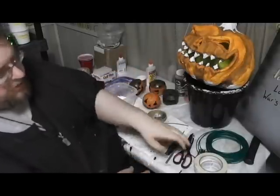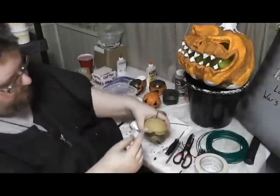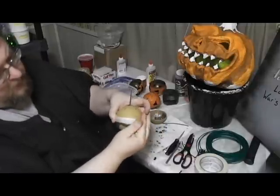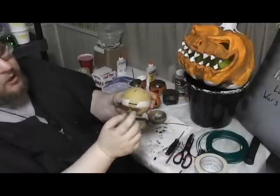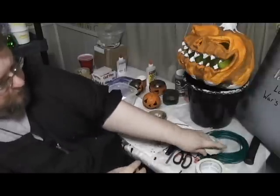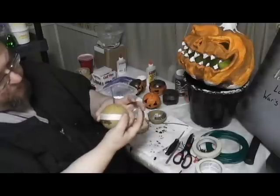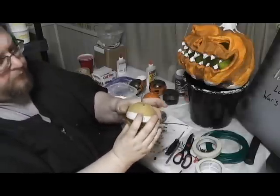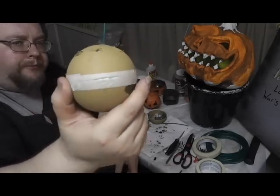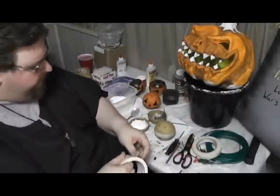This first layer of tape is just to hold this in place. It'll also seal the gap between the two so none of our ignition powder can escape. So in further steps, we won't have to worry about any kind of leaking. There. Now the bomb's sealed up, at least initially, all the way around. If I ever find a better means of sealing this, I will let you know.